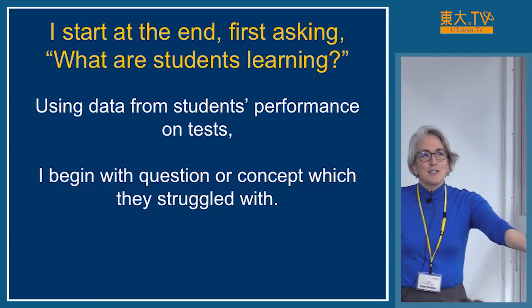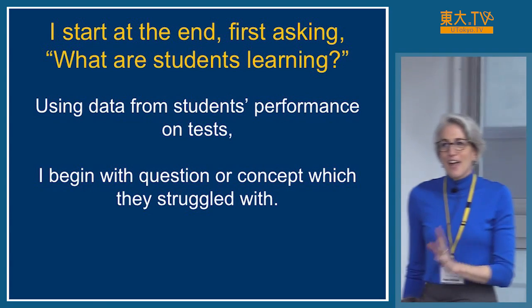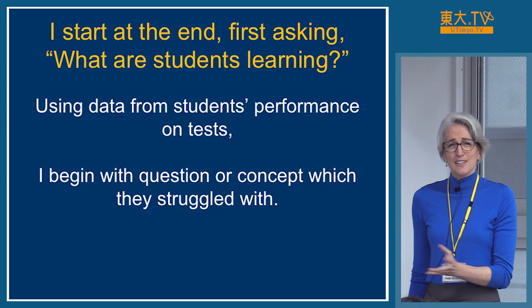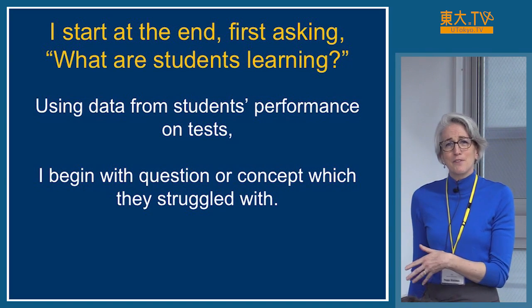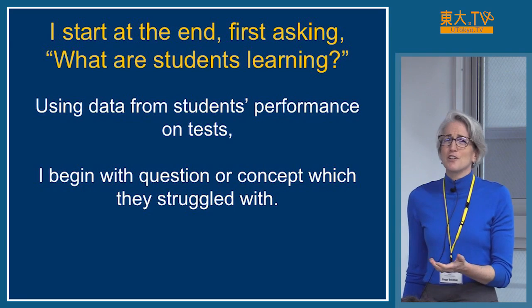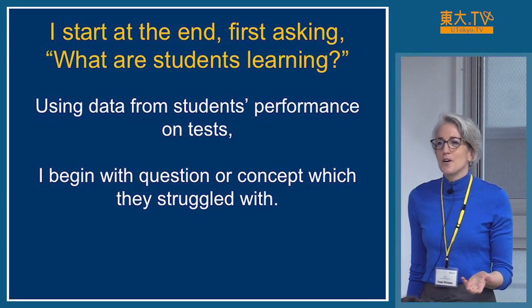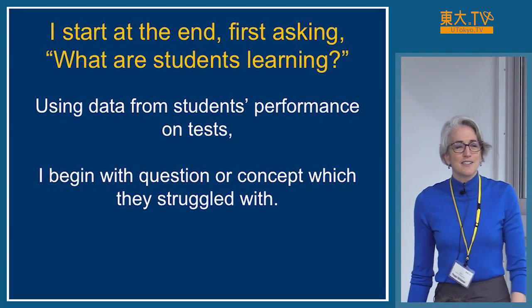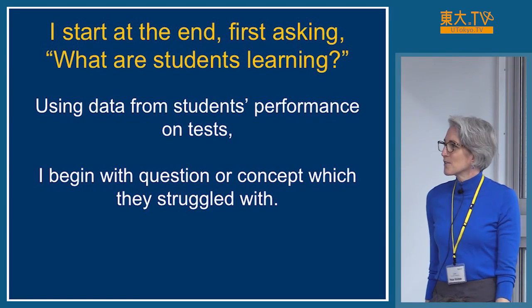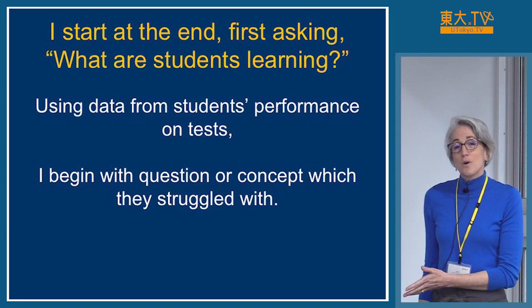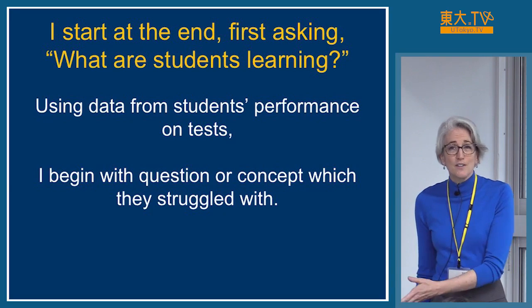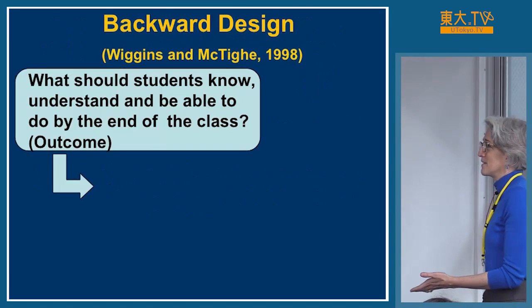Instead, I needed to start thinking about your perspective, which is at the end of the course, maybe even 5 or 10 years after the course. Is it important for them to know the clades? Or is it important for them to understand where these electrons are moving through this chain? I don't know. And if I can't convince myself that it's important, I think I need to abandon it. I think I need to move on. And instead, really focus on things, maybe a question or a concept that I know they're struggling with, but that I'm not willing to get rid of because it's too important. It's actually critical to understanding whatever that concept is.